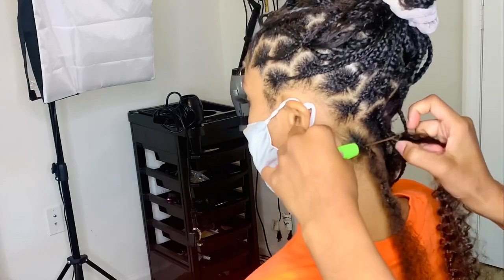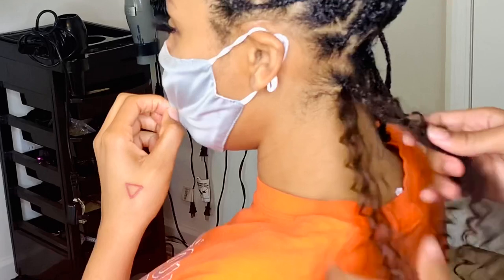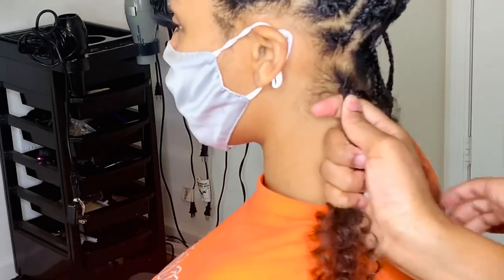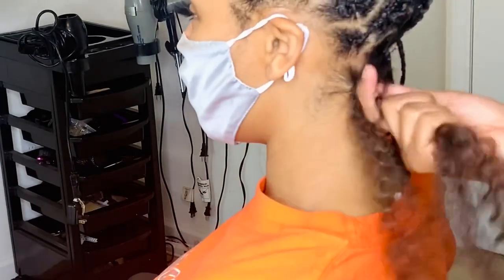So back to the short piece that I am doing. That is the only piece that has the Cuban twist hair. I think the back row is the pieces that have the Cuban twist hair. And that is because the back row is the shortest part of her hair.